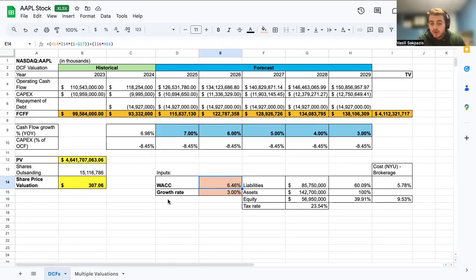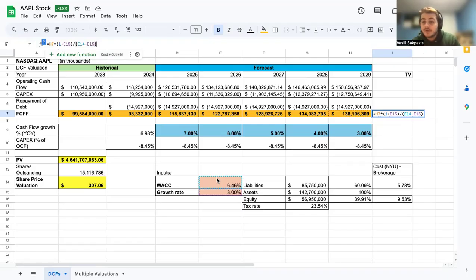We have our WACC, we have our terminal growth rate, we've gotten our CapEx rate, we've gotten our cash flow growth rate. That's when we calculate the terminal value, because we're using that final free cash flow value that we have, times one plus the growth rate, and then you're dividing it by the WACC minus the growth rate. Think about it, the weighted average cost of capital is almost 6.5%, and your growth rate is 3%. That difference is what is going to fuel your valuation. Might sound a little iffy, but trust me along this process, it is pretty simple.